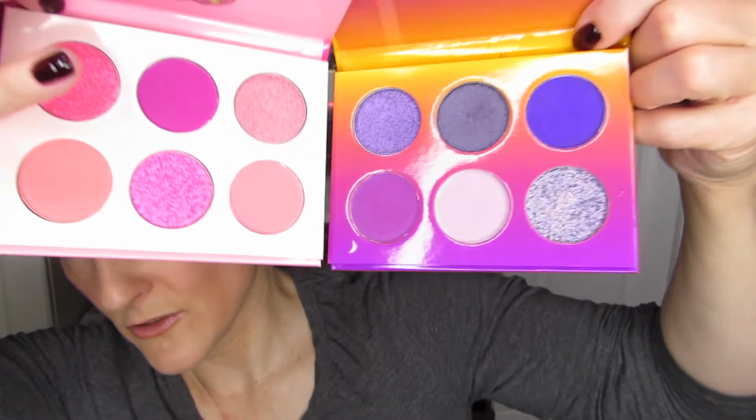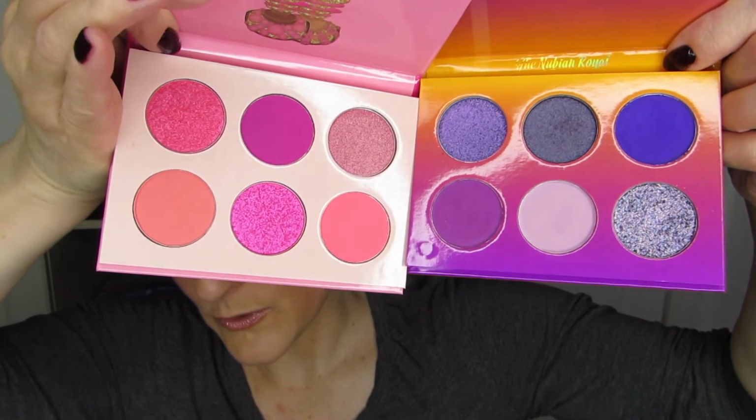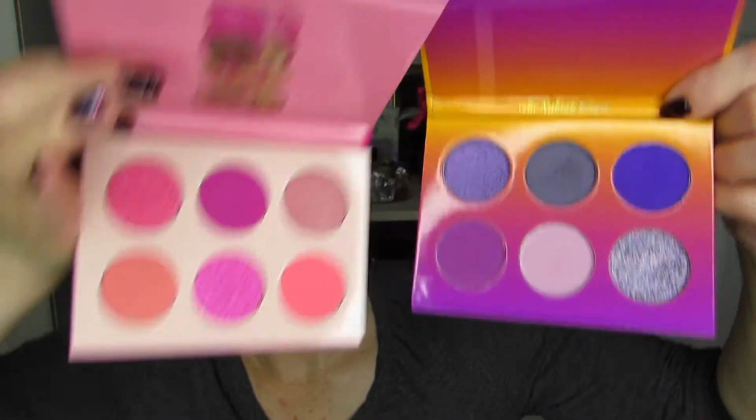This one's the purple equivalent, in my opinion, to the pink palette because they both have a glitter in them. That's what I meant to show you. So they are both quite blingy palettes, and if you want to see the swatches for that one, I will put it right there for you, so you don't have to go hunt for it. But today we're pretty in pink. So let me just do the first row.